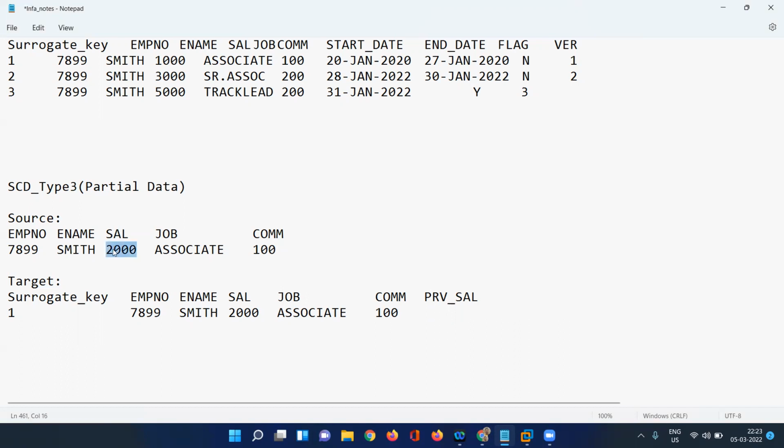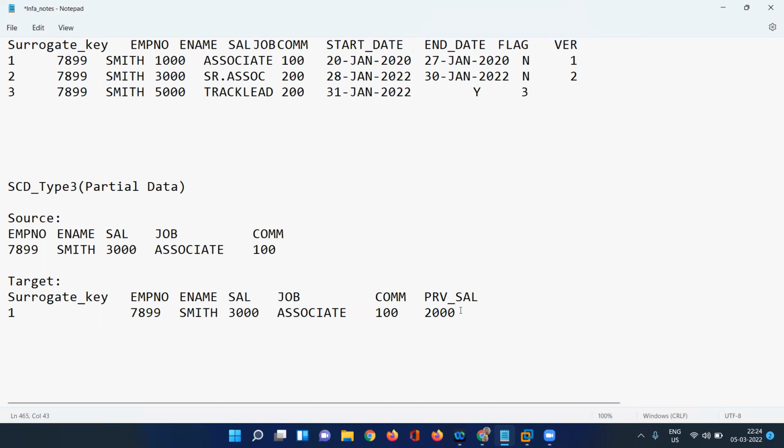Suppose after some time, maybe over a period of 1 year or 2 years or 6 months, the salary is updated to 3000. The current salary was 2000. Whatever 3000 salary is updated, I am going to maintain in my target table as the current salary, and the previous salary was 2000, right? That will go to previous salary.